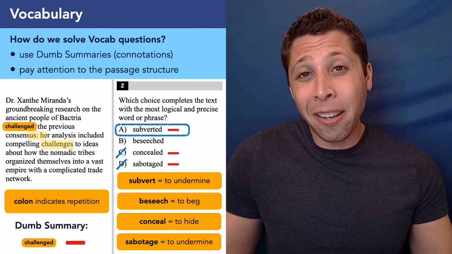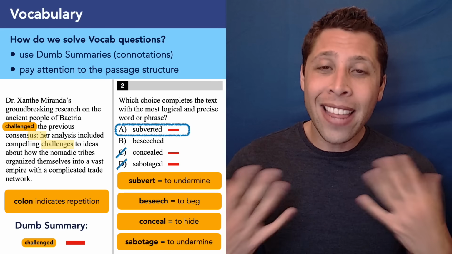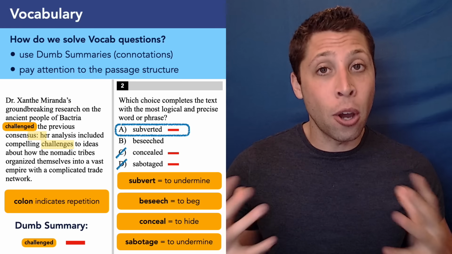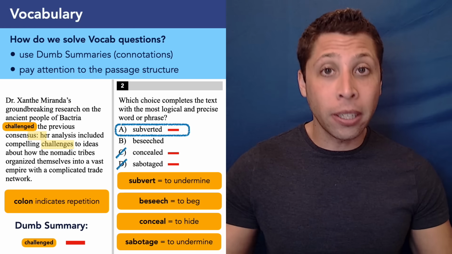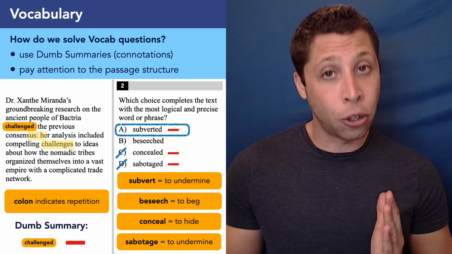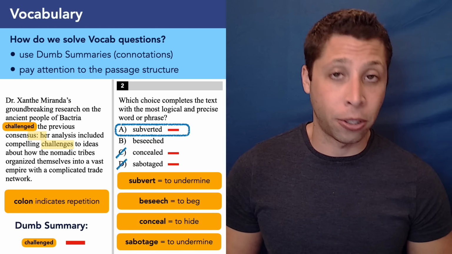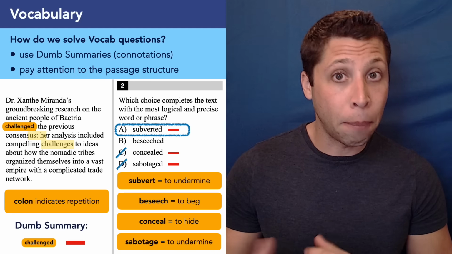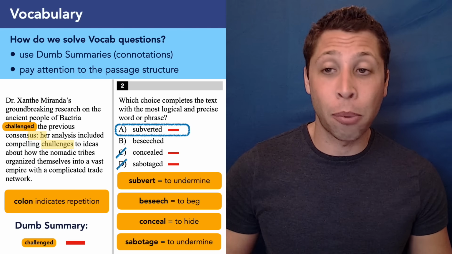So that's something that maybe you knew just by kind of experiencing this word. And that's going to be the challenge with things like this. Between A and D, you might know the definitions well enough to know that they could work. But then by getting experience with the English language, you will be able to know those little subtle differences in usage that could make the difference on a hard question. It's frustrating, especially if English is not your first language, because these are not things that can easily be memorized or looked up. They are things that kind of just come with experience. So you have to be patient, but it will get easier as you practice.